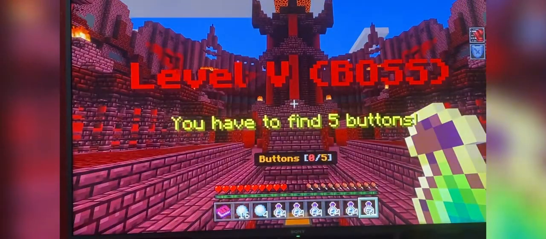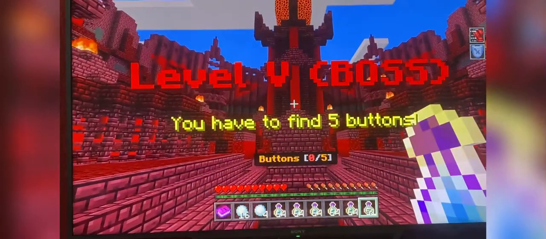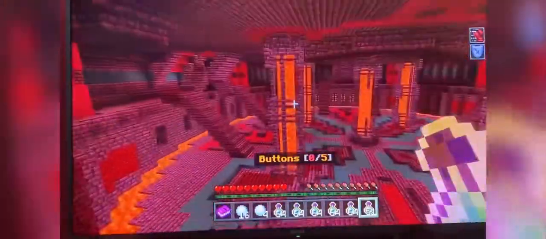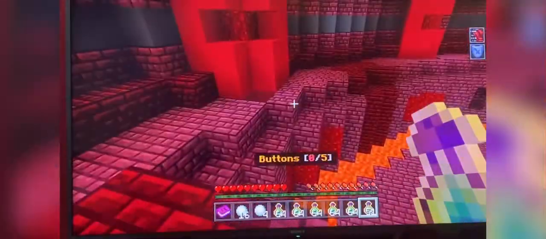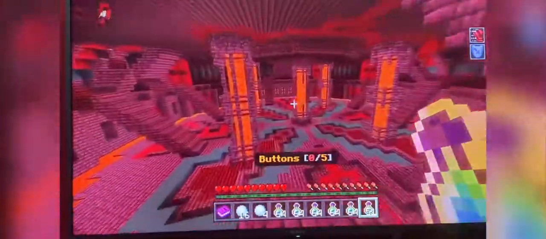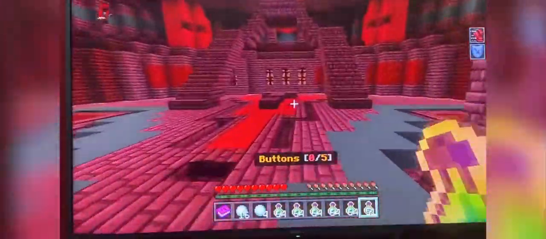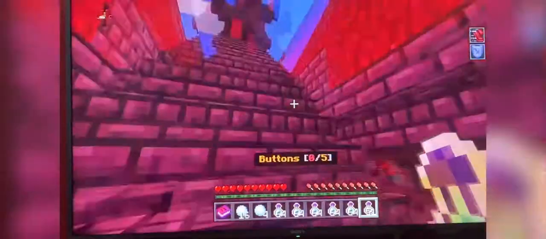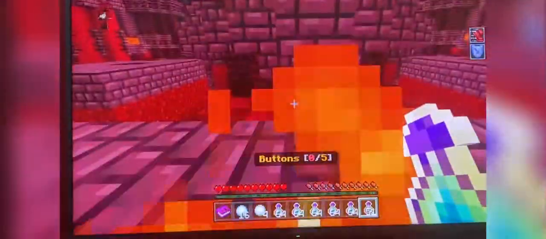Got the button. Oh, level V boss. Wait, why does it say level V? Oh, great. Two stories of Aiden's gonna get mad. Ow, lava, why?